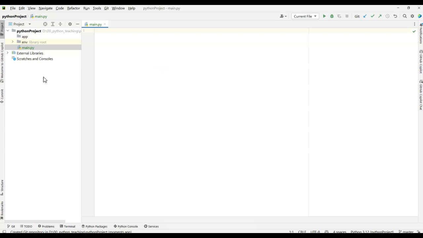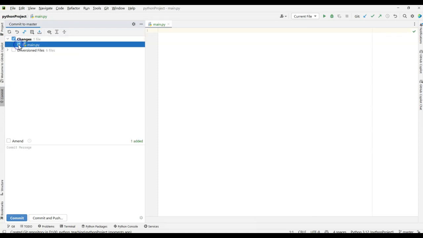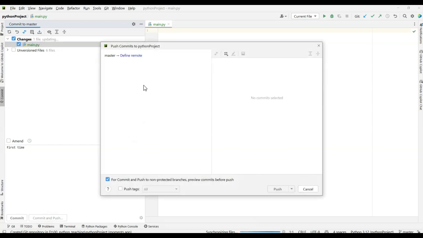And then when I want to push, there's this little commit button here. Mine might look a little different than yours for whatever reason, but I can push it up here and make sure you add like a first time commit and push, and it's going to say define remote, okay?